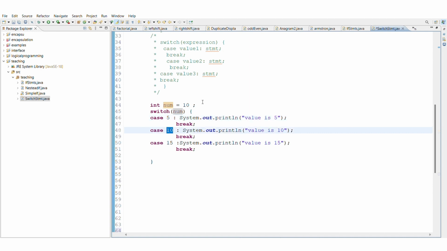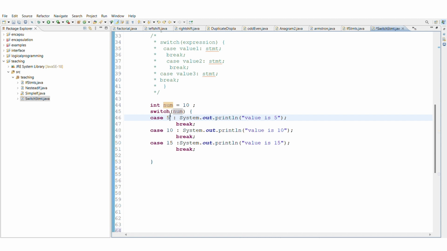The compiler comes here, and the number variable generates a memory location and stores the value 10 in that memory location. Now the switch expression has number as an expression, and checks number equal to 5. Is this true or false? It is false, so it doesn't go inside the first case.